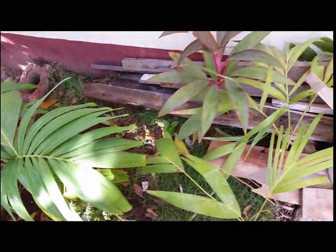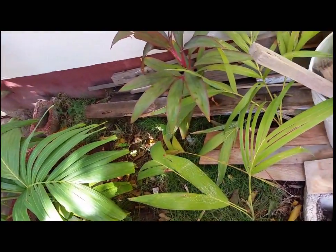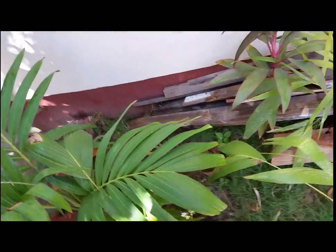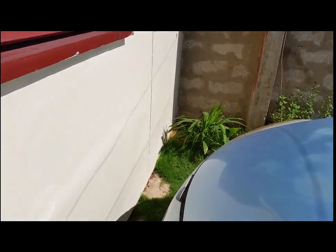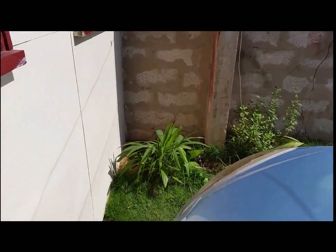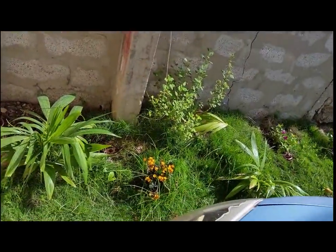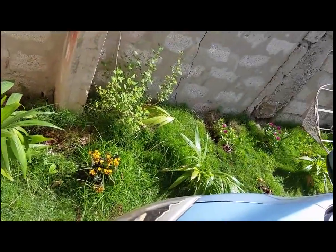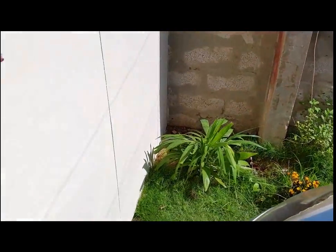Here was where I had the melons inside there before all this wood was there, but something ate them down. And then over that side I have the palms. Only a few left. Sun killed some of them. My learning curve, right? I'll get it right.